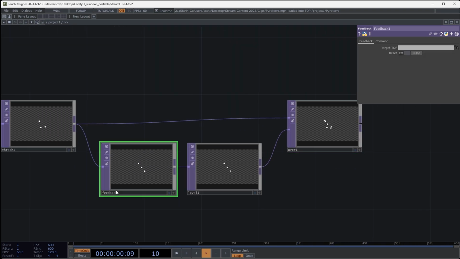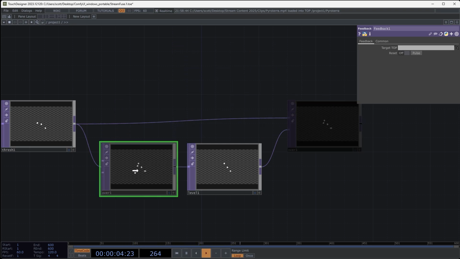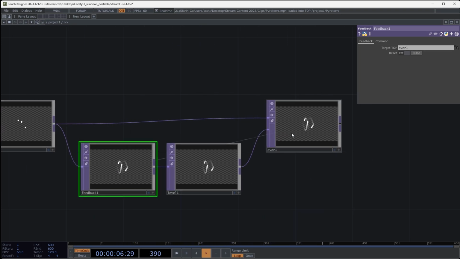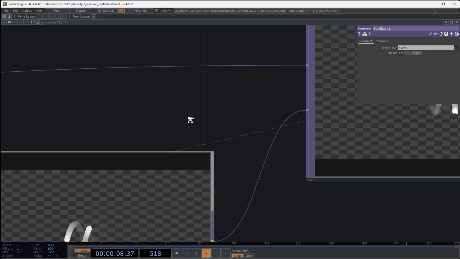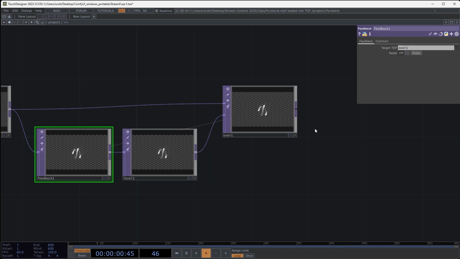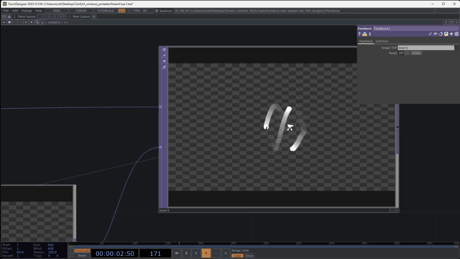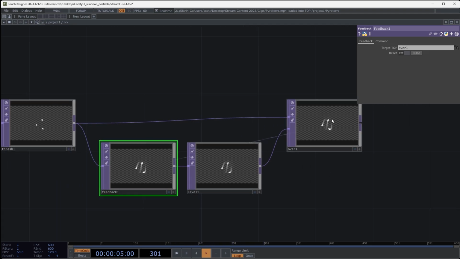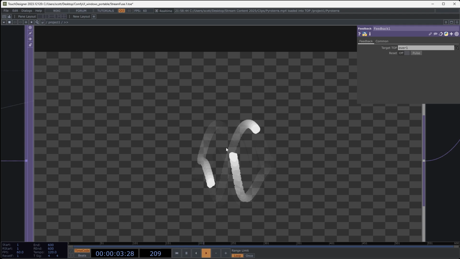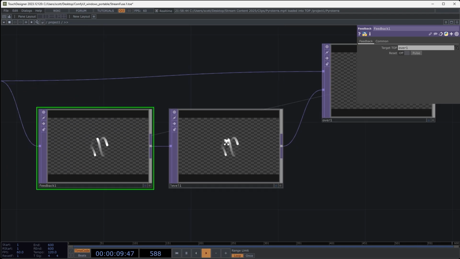All I have to do is assign this target right here. I can take this over and drag it right on top. And it's going to start feeding it in via this chain because it's defined here, and now we see trails. What's really going on is it's taking a snapshot of this over and over and over again, and then it's going through the pipeline and recycling it, each time making it 10% less opaque than its previous frame. So we have a trail of frames.